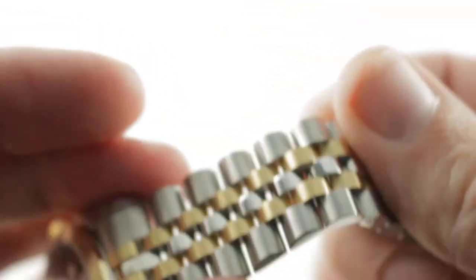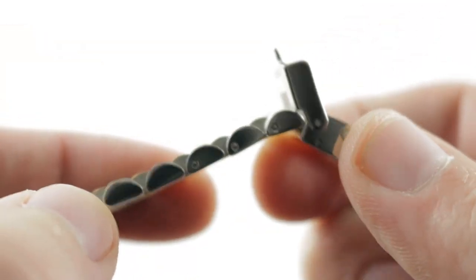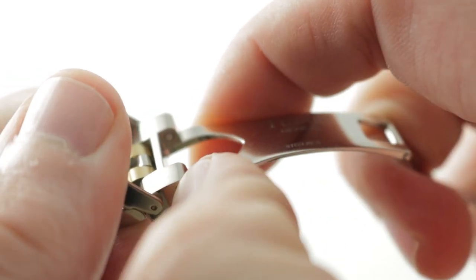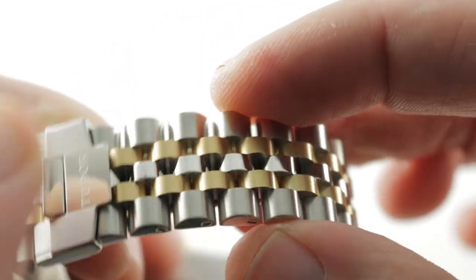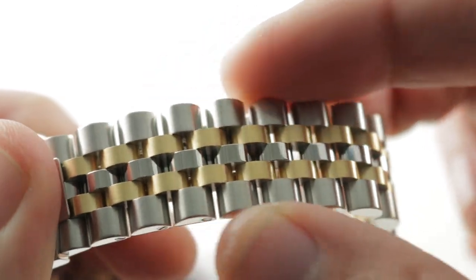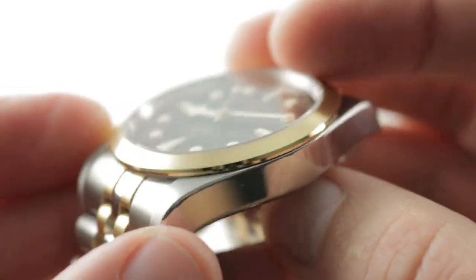There are also steel links, and this is a quasi Jubilee bracelet on a Tudor watch. The removable links are fixed by screws, and there is a deployant clasp that features internal spring-loaded ceramic pin snaps to maintain its tight tolerances — its click, its clack, its snap over time. There's a clamshell system with differential finish, both polish and satin. You'll also note satin finishing on the gold sections and shoulder links, but polish down the center and on the outer faces. The nuance is appreciated.